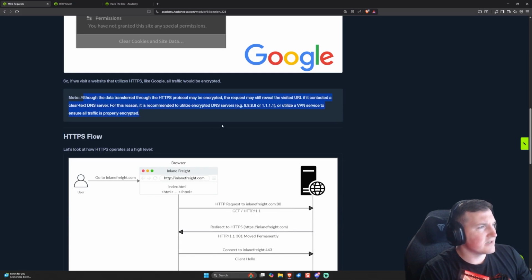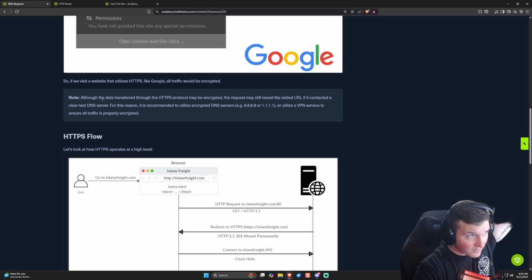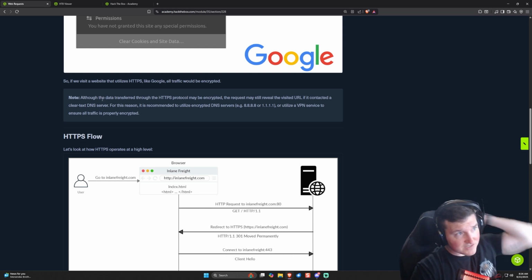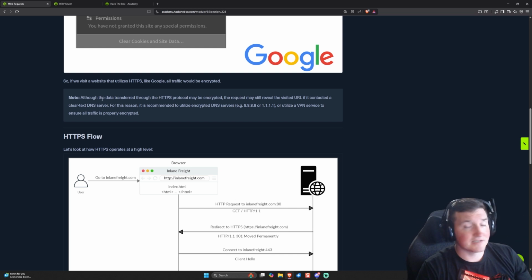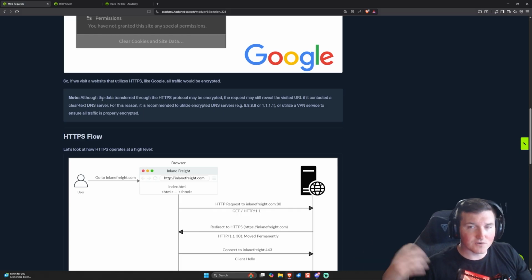So now it's secured. The request may still reveal the visited URL. Although the data transferred through the HTTPS protocol is encrypted, the request may still reveal the URL. Yes, that is because DNS still has to happen. You still have to request the IP, so you can still see the visited URL.